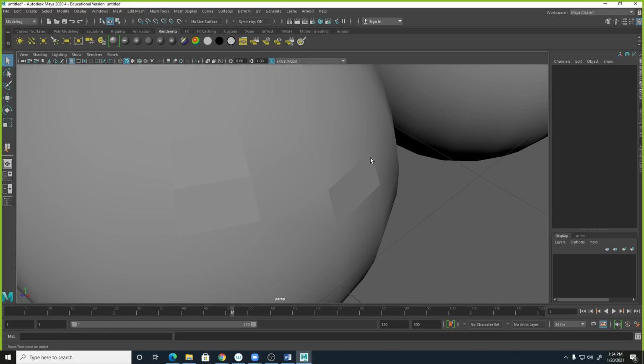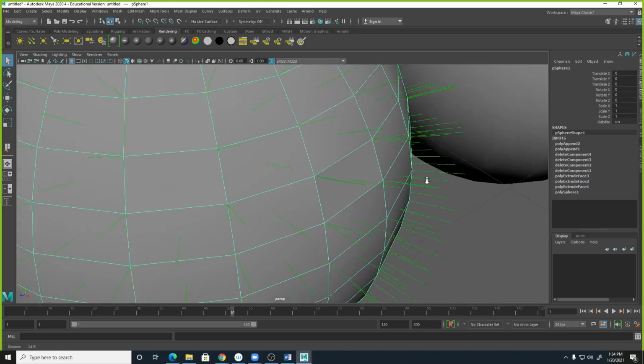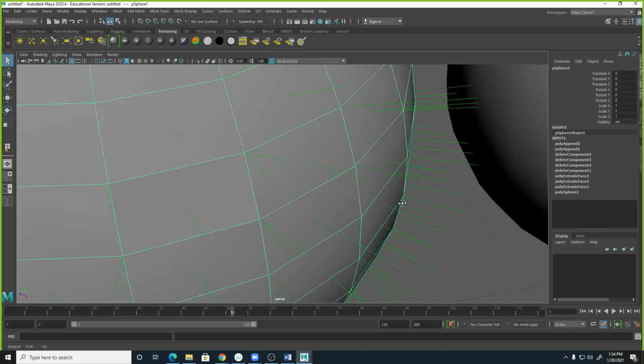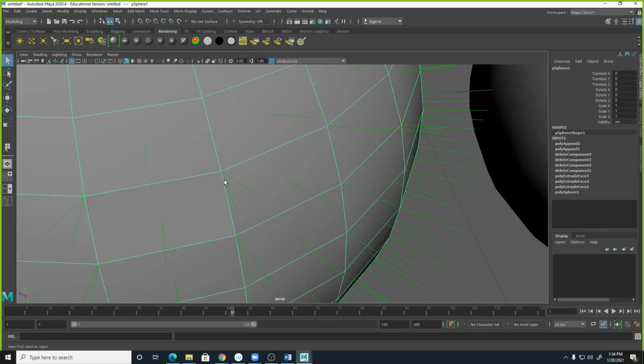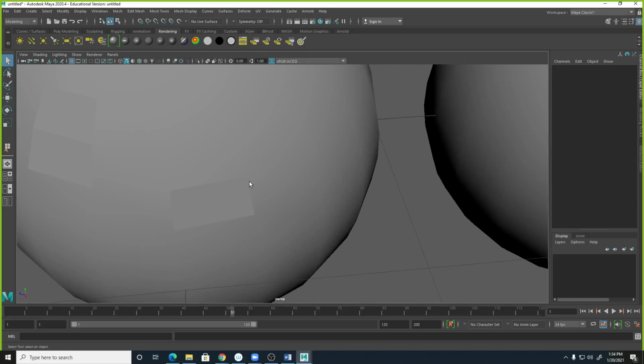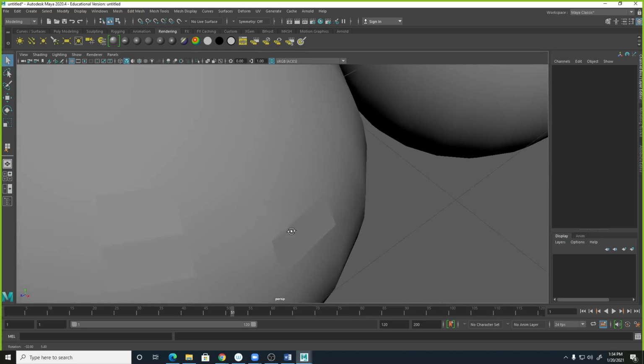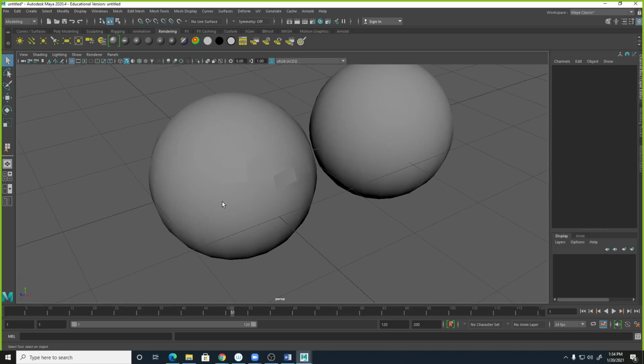Now let's take a look at this one. If I zoom in really close, can you see the normals of the vertex are split? So it indicates that these thresholds are at different angles. That's why you can see different smooth or different smooth ID on each face. So how do we fix this?